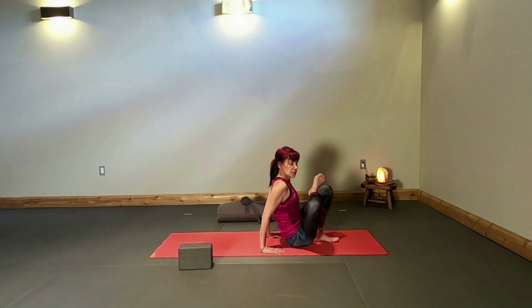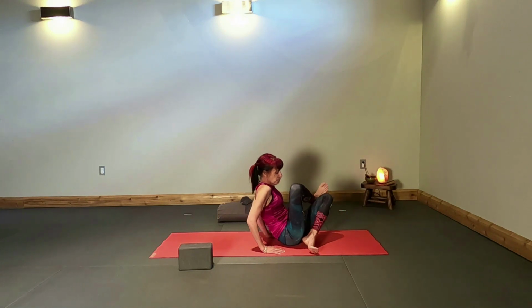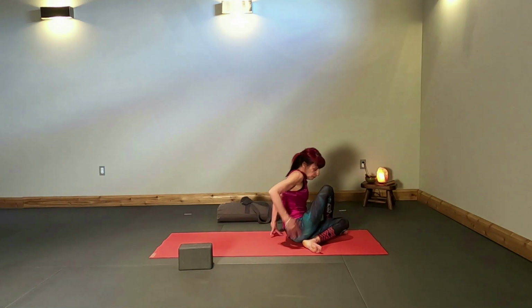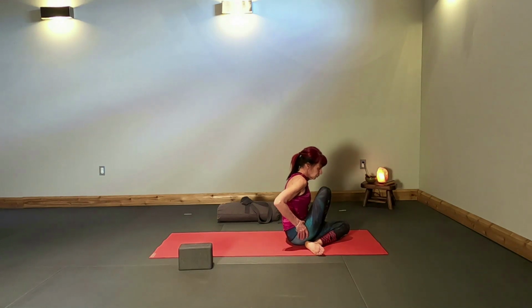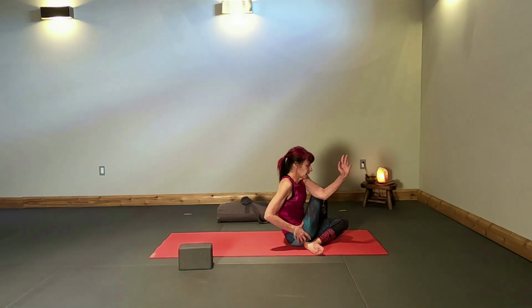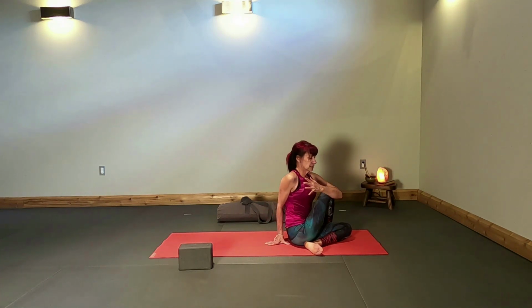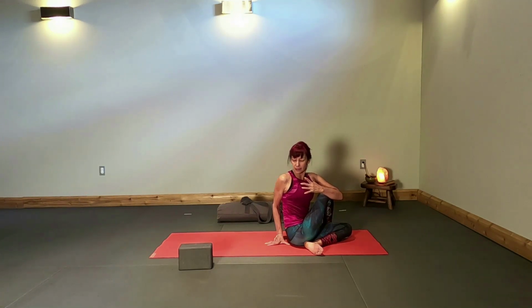Again, moving into our seated twist, option to extend the leg or just to bend the bottom leg. Plant your right butt cheek, your right foot, hug your knee into your chest. Always have that option to hook your elbow. Kickstand your right hand this time. Inhale, grow tall. And then exhale, twist to the right side.